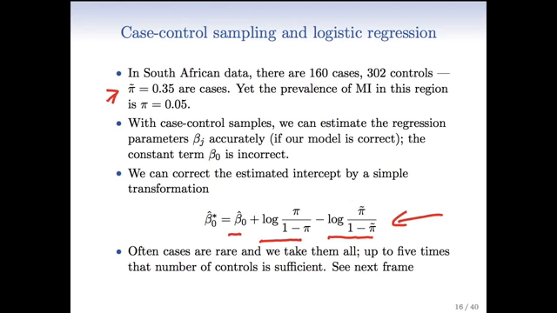Case control sampling says, well, let's not do things prospectively like that. Let's rather find people who we already know have heart disease or don't have heart disease, and then sample them. And now in the proportion, in this case, we'll take 160 cases and 302 controls, and then record their risk factors. So we start with cases and controls, and we get lots of cases, and we can do this without waiting 20 years. We can do it right now, and then we record the risk factors. Yeah, that's a good point, Rob. And that's very popular in epidemiology. There are other issues involved with case control sampling, retrospective sampling, but we won't take that up now. But that's the reason it's so popular.